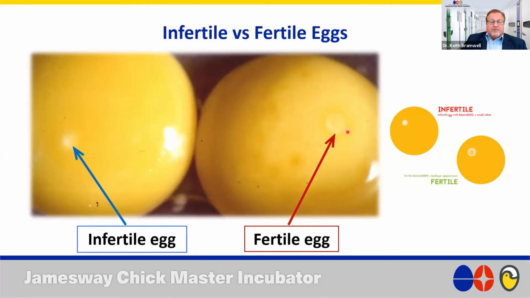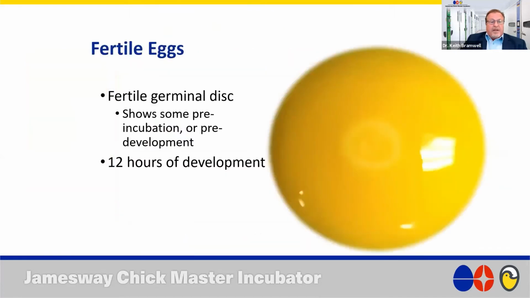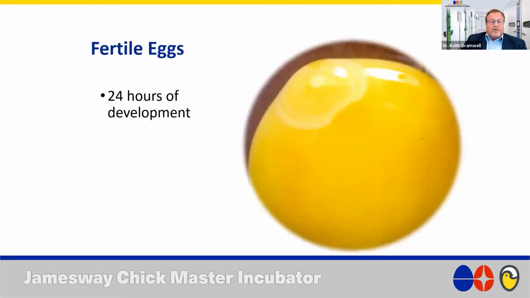Without incubation. So if we take that same egg and give it roughly 12 hours of incubation, you can see that donut starting to grow a little bit more. And at 24 hours, we see it growing a little bit more. This kind of ties into embryo diagnosis, which I'm going to touch on a little bit, but that's not the point of this presentation.